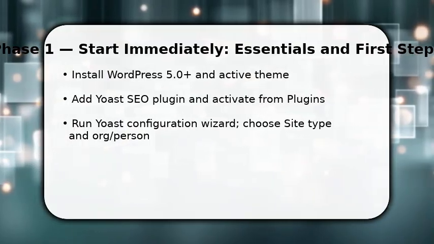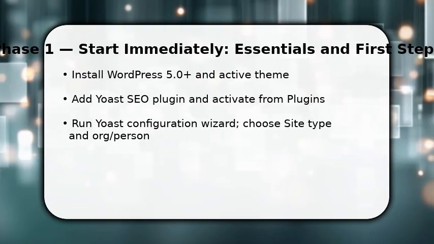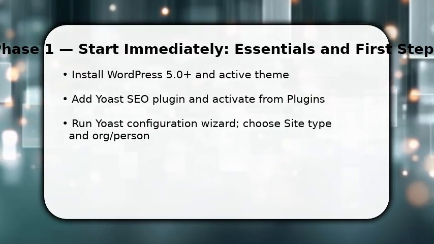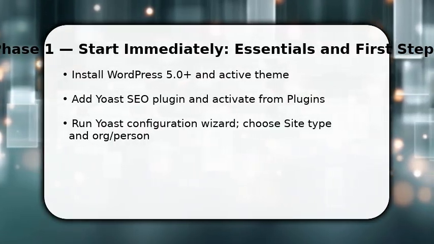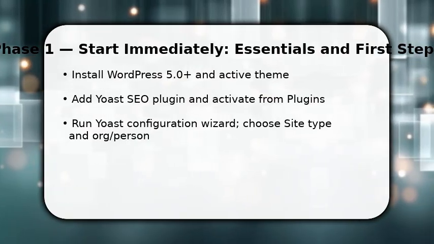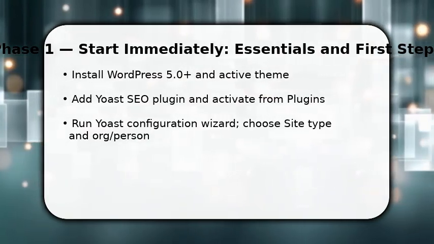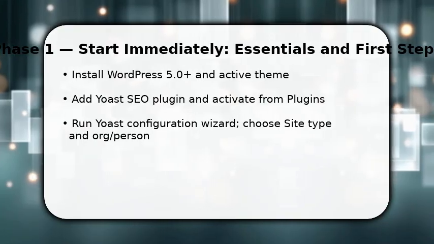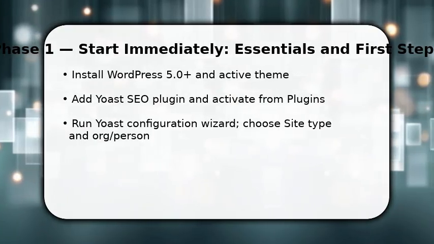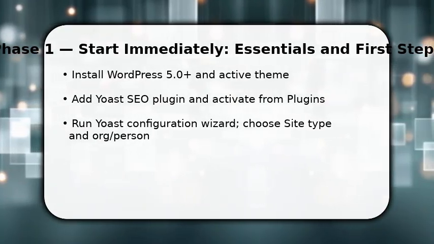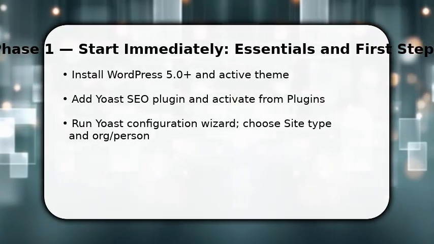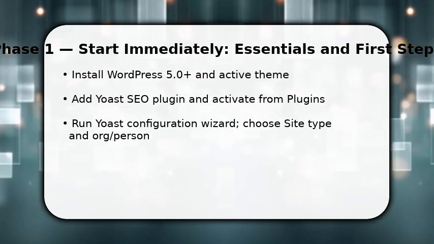Complete the wizard now, set site type, organization versus person, and connect Search Console if available. Once done, define your site's primary keywords and default appearance settings. This gets you from 0 to ready in minutes and makes subsequent optimization faster because Yoast has prefixed meta templates and structured data for your site.